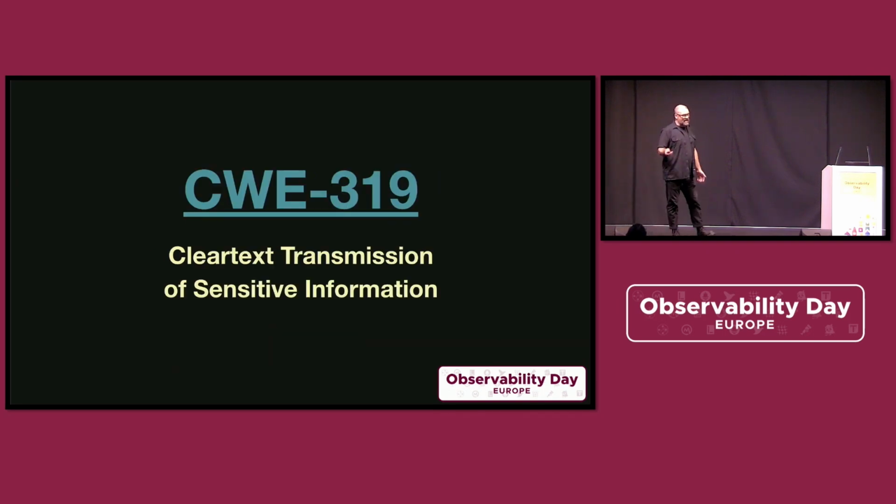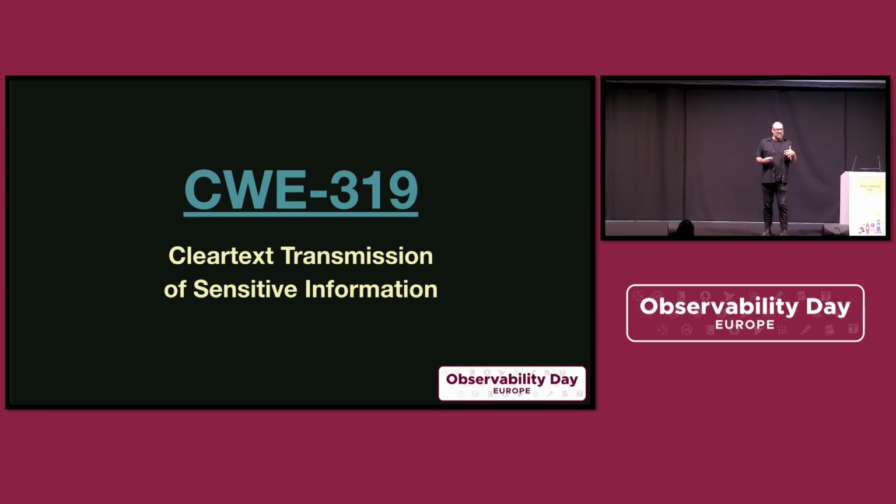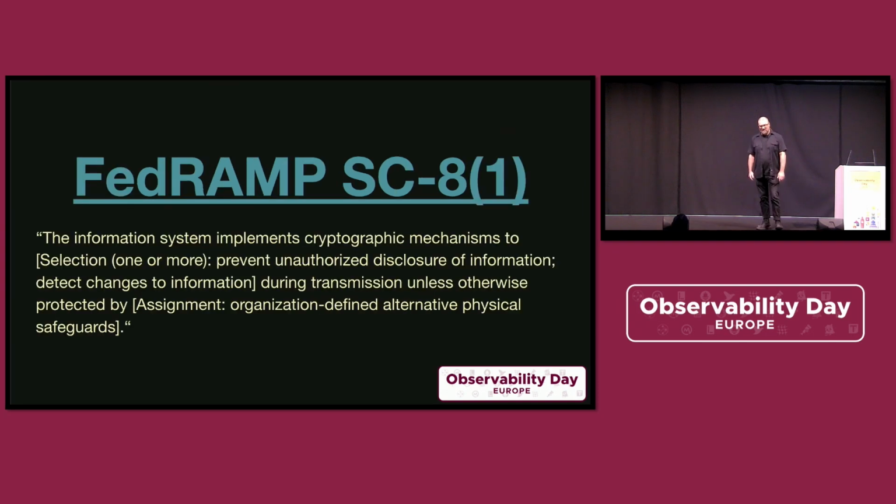And so, if you want to learn more about this type of weakness, it's covered under this MITRE CWE 319. You can read more about the reasons why. If your spidey sense isn't already going wild, this will give you additional reasons why you might want to be careful with this.